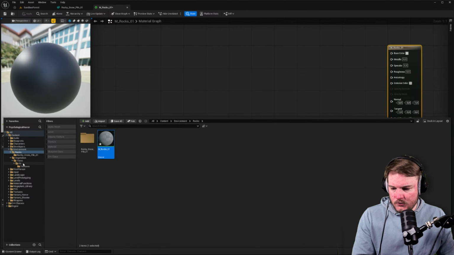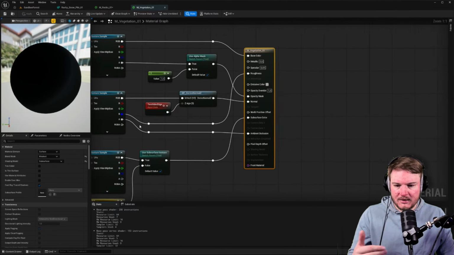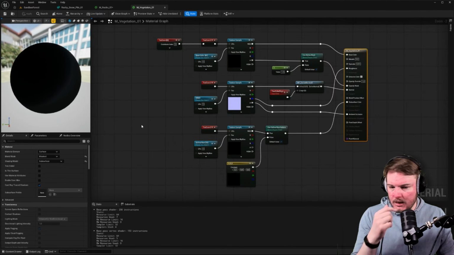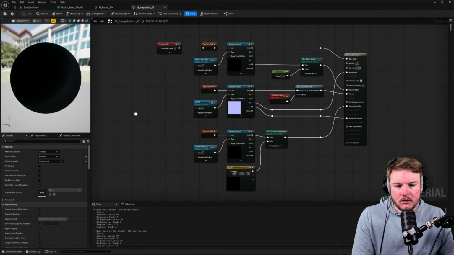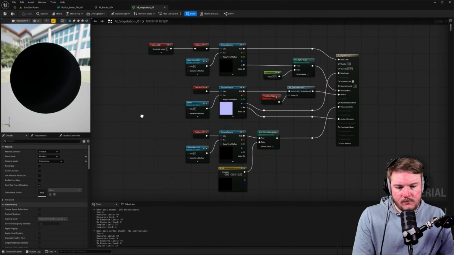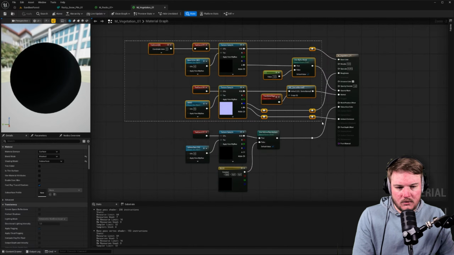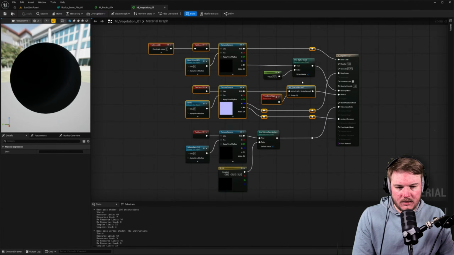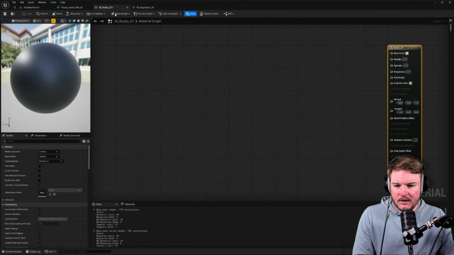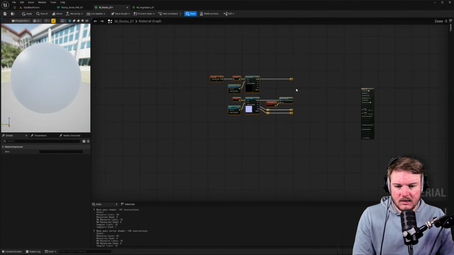I'm also going to open this one, because there are a few things in this material I want to copy, pretty much all of this, or from that guy. We're going to have to remove some of these, but let's grab all of that. Paste it in.